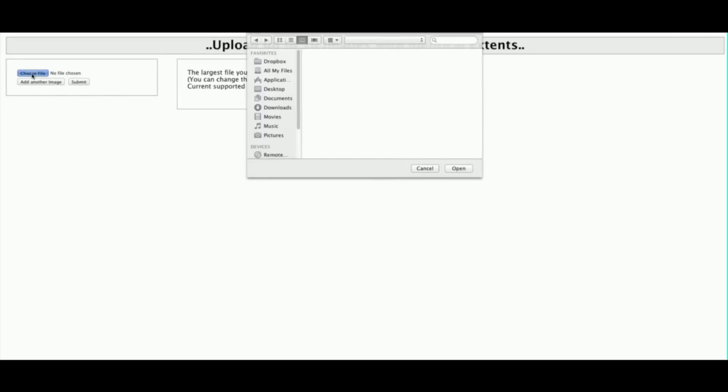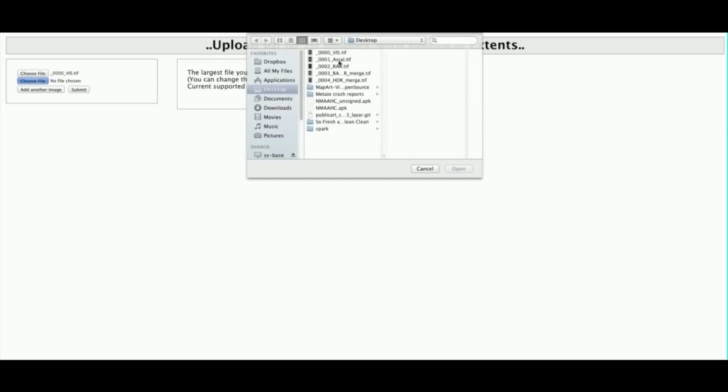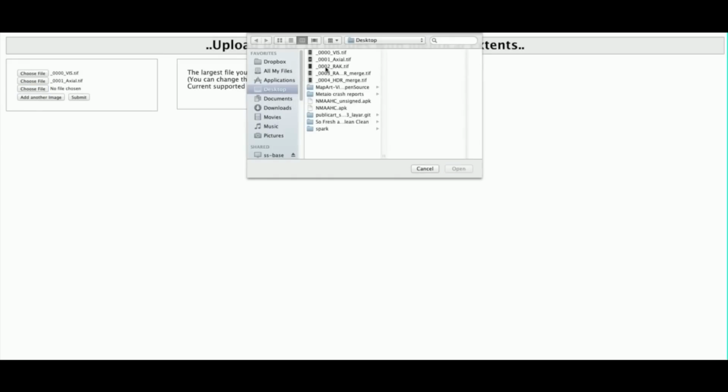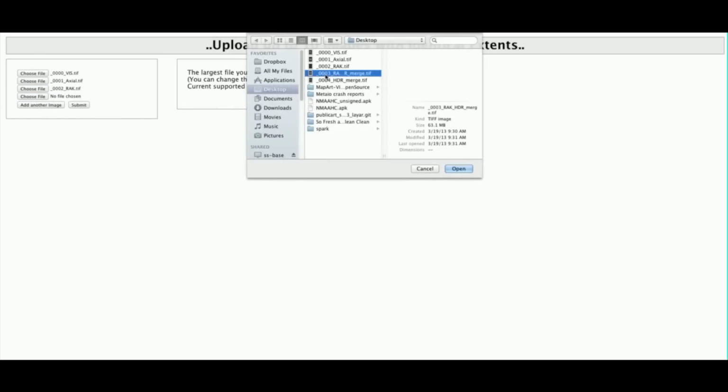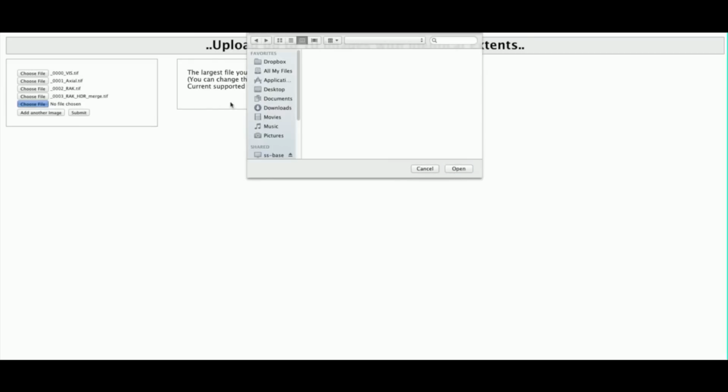Okay, let's take a look at the beginning of how you go through this process. So you're choosing your images that have already been processed and rectified. You can choose up to 10 at any point, and up to 2 gigabytes on this machine, but whatever you specify.